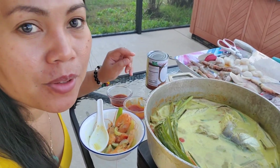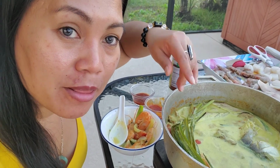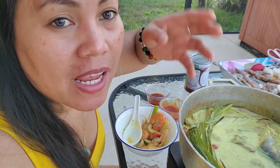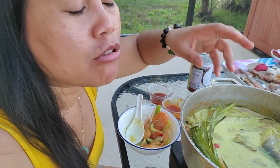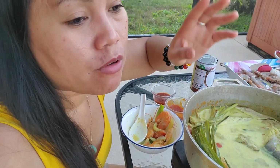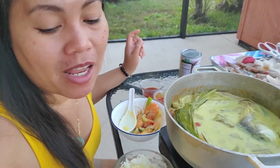It's very simple. You can put anything in your hot pot, whatever you want. Whether it's spicy or not depends on you. What do you like? Seafood, or you can put some noodles too if you want. So you guys have a lot of options.